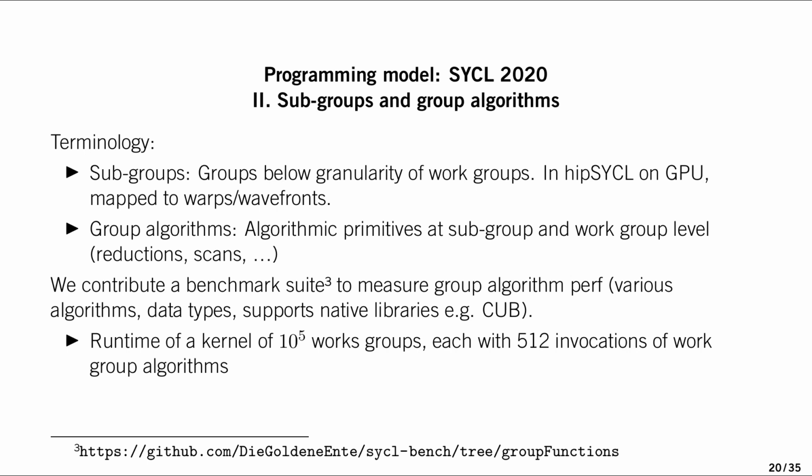Now let's look at subgroups and group algorithms. Subgroups are group types below the granularity of workgroups. And in hipSYCL on GPUs, those are mapped to CUDA warps or AMD wavefronts. Group algorithms in SYCL 2020 are algorithmic primitives that exist both at the subgroup and the workgroup level, such as reductions or scans.